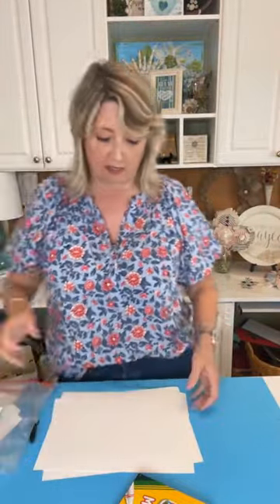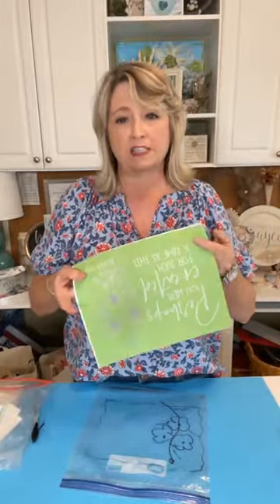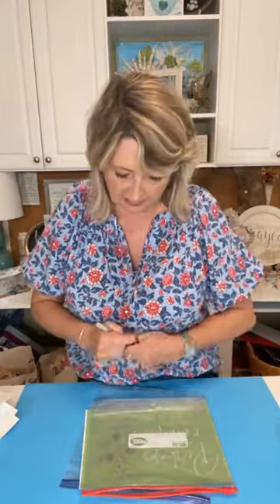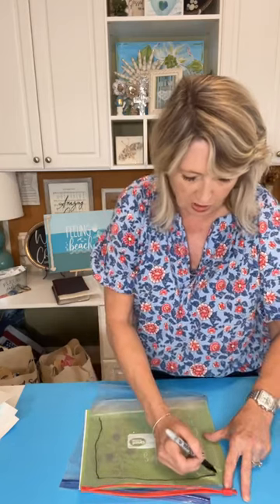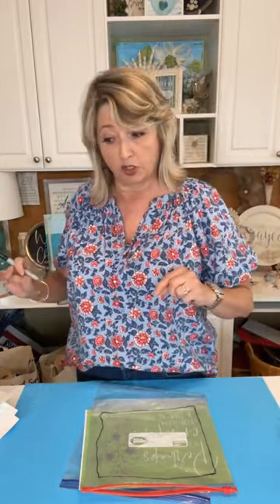The first thing you want to do is get your plastic bag and look at your design. If you're going to stencil over the top or do some artwork, you want to think about the design layout. This is something I haven't done in the past, but I think it makes a huge difference. You're going to lay your bag over the top of your design, and basically draw on the plastic bag what you want the perimeter of your project to be — this is a personal preference thing — and then draw where your flowers are.